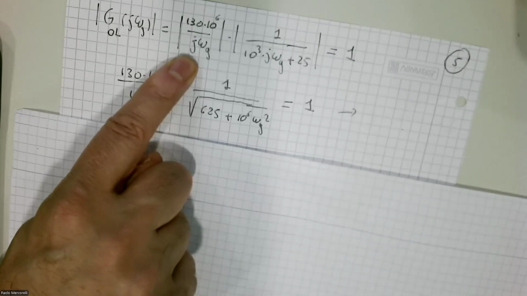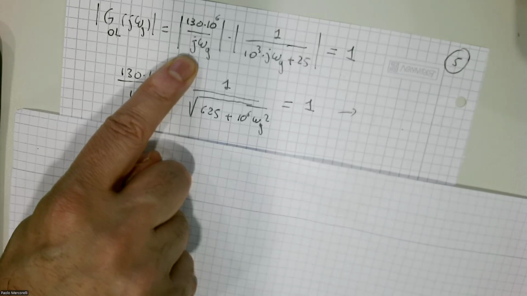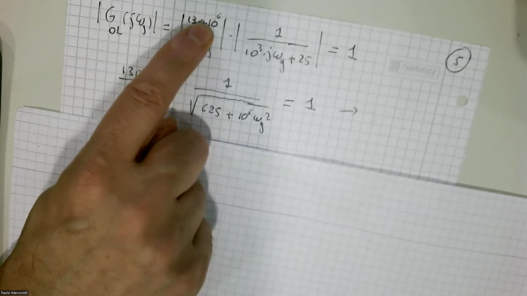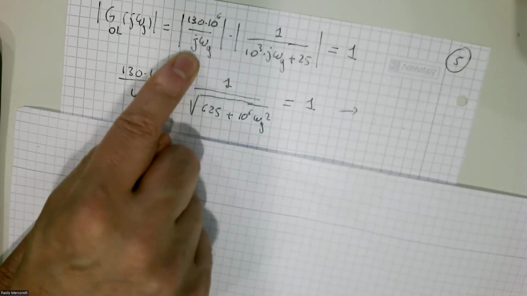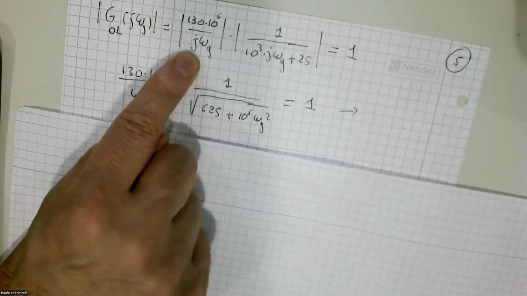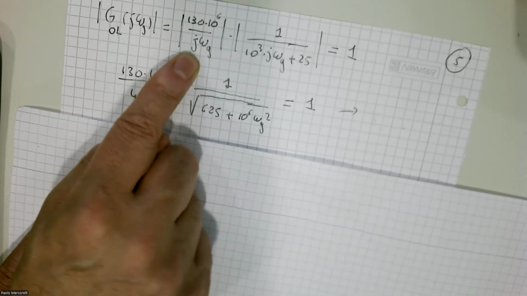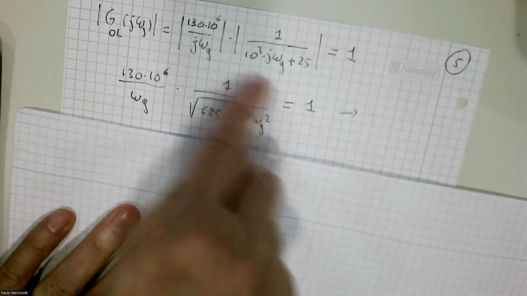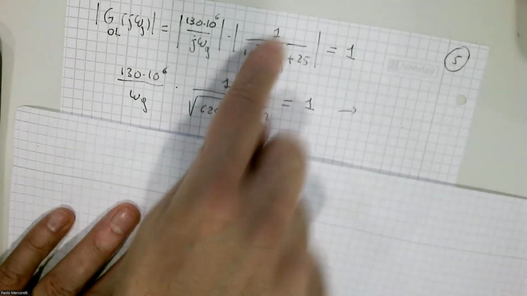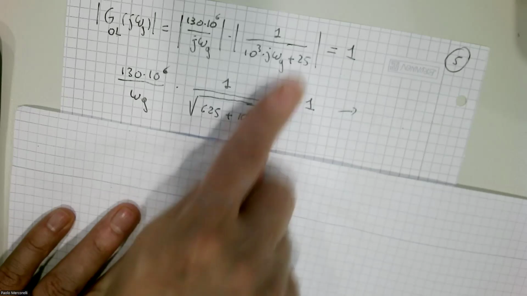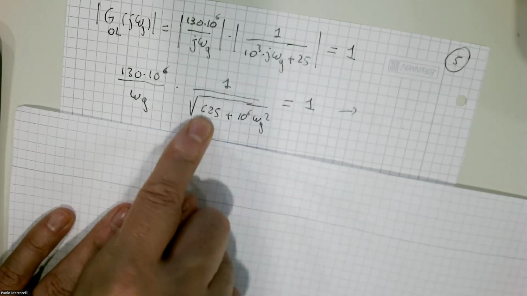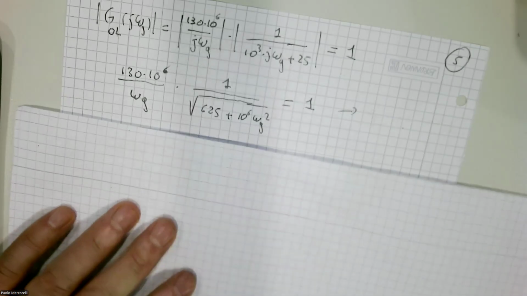Is this clear? The amplitude of the constant is the constant itself, the amplitude of omega g is itself. But here we have a j. j is an imaginary part. What is the amplitude of j? Root of the real part squared, which is 0, plus the imaginary part squared, which is 1 squared. This means it's 1. I don't have to put anything. Here I have to put something because the amplitude of 1 is 1, divided by the root of the real part squared, 25 squared is here, plus this part here squared. Think about it for a second.